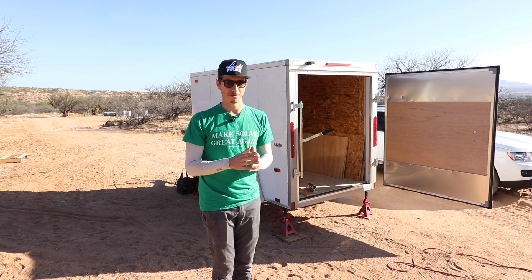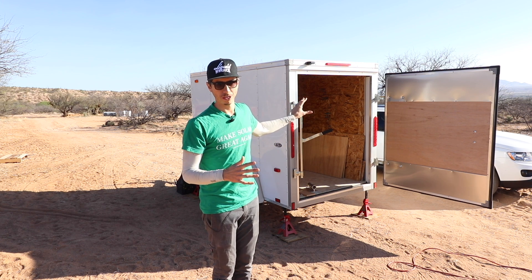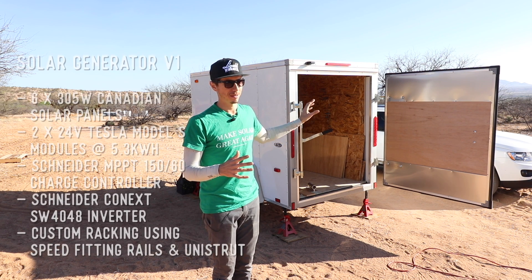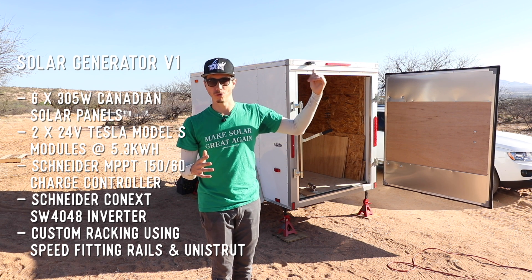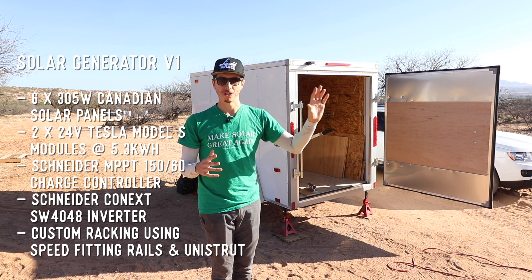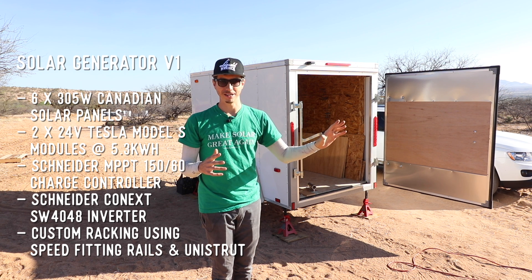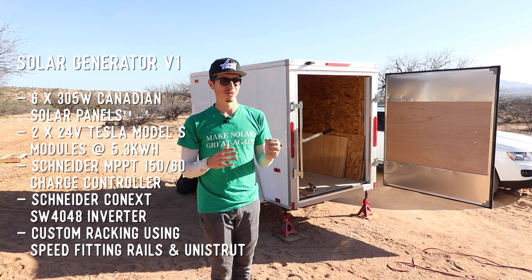What's really nice with solar systems is that you can scale them up to a larger size. On this trailer we're going to be mounting six panels — I think they're going to be about 300 watts. We're building this for my neighbor Brian, and in the future if he wants to do a system with either 12 or 15 panels, he'll be able to do that. And if he wants to scale up the batteries, he can do that as well.